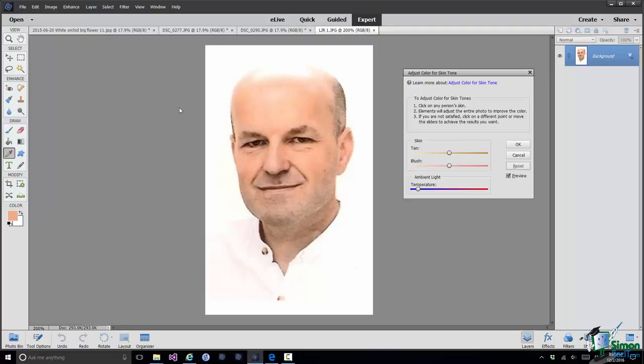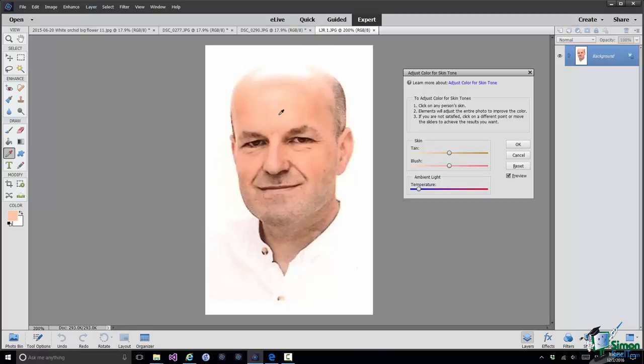Now in doing that it will affect the color of other objects as well. But let's have a first pass at this. Let me just click on this gentleman's skin, middle of his forehead. You have to look very carefully here because these are pretty subtle effects. So let's try the middle of his forehead. If when PSE makes the color adjustment it doesn't achieve the effect that you want, you can apply one or more of the sliders.